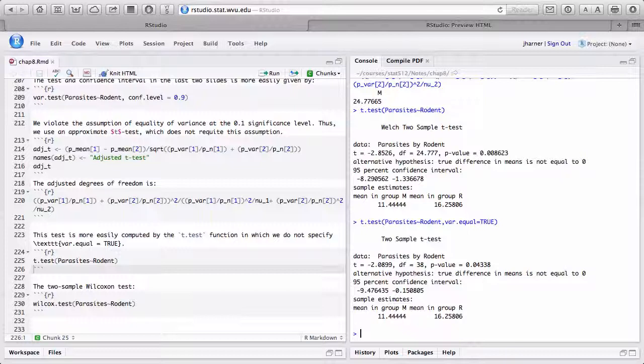And how does it differ in terms of the p-value? In other words, they both are negative. This is a minus 2.85, and when I assume equality, which is arguably not a good assumption, it's a minus 2.09. Notice that the p-value here, we barely reject when I assume they're equal. It's a 0.044. But notice the p-value when using Welch's test. Even though the degrees of freedom is less, I have a much smaller p-value, 0.0086.